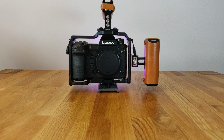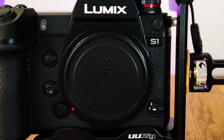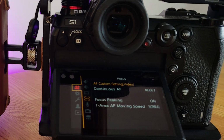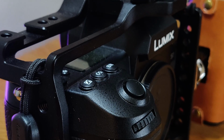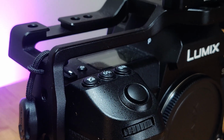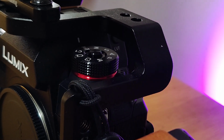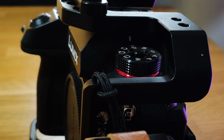So I bought the camera now in September 2019 and it's now May of 2020, and 2 of the months we've spent in lockdown. However, before lockdown I did get a chance to play with the camera quite a lot, and I sort of feel now that I know what I'm going to say about it. So let's get started with the things which I really like about this camera.